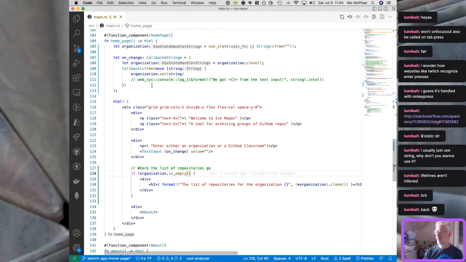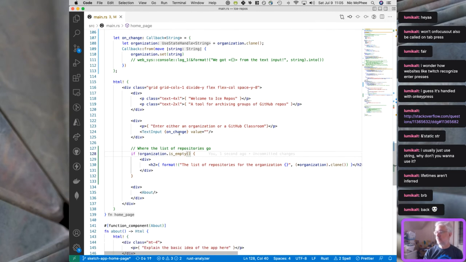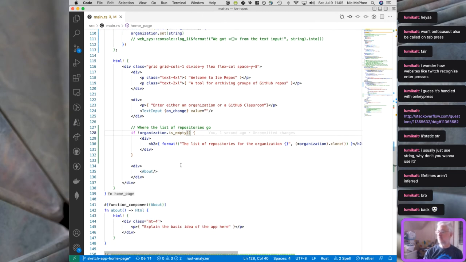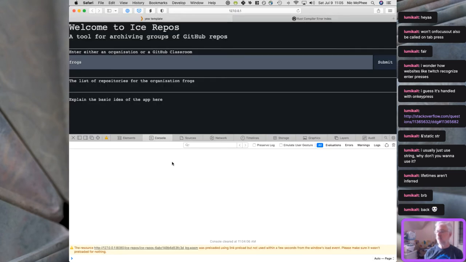We grab that and set it to be the value of the organization state. And we had to do this cloning stuff, which I'm still not thrilled about, but yeah. And then we've used some conditional rendering. So if the organization is not empty, then we will render this div. Otherwise, we will not. And it does the things.